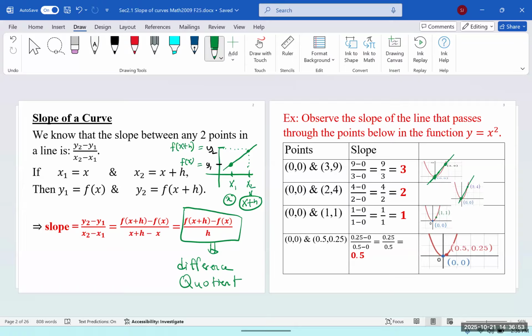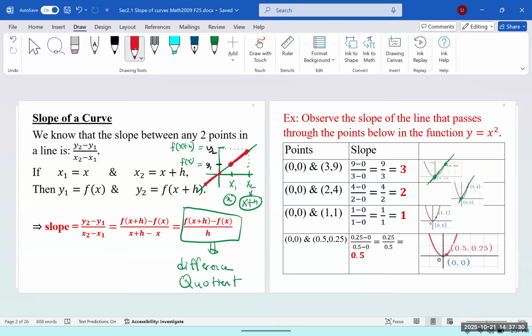Weird, right? For a line, it doesn't matter which 2 points you take, any 2 points will give you the same slope. If you have a line, like let's say this line, the slope between these 2 points is the same as the slope between these 2 points. In a line, slope never changes. The slope is always the same. So you can take any 2 points and you get the same slope. But for a curve, is it true? If you take any 2 points, do you get the same slope?